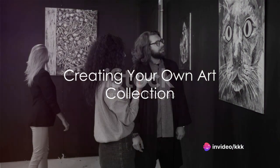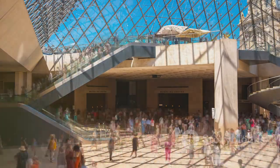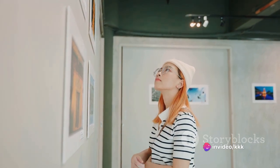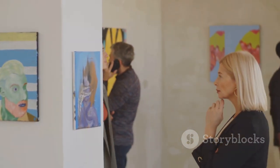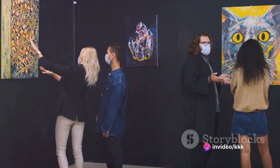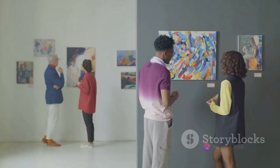Last but not least, we present the feature of creating your own art collection. This innovative tool allows you to curate your personal gallery by selecting masterpieces from an assortment of renowned institutions worldwide. Imagine the thrill of assembling a collection that mirrors your unique tastes and interests. You can dive into the world of art, selecting pieces that intrigue you, inspire you, or simply take your breath away. This feature isn't just about personal enjoyment, though — it also fosters a sense of community among art enthusiasts. Share your curated collection with friends, family, or fellow art lovers on the platform.